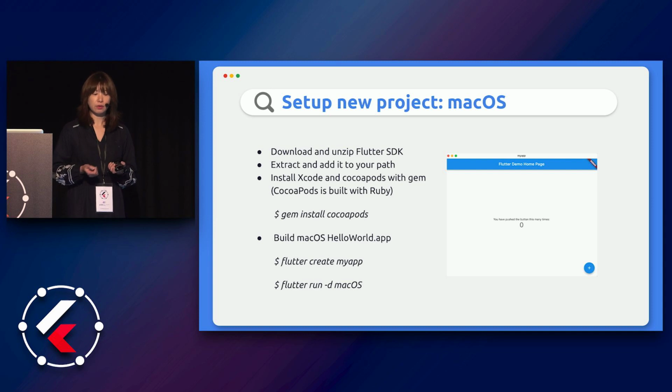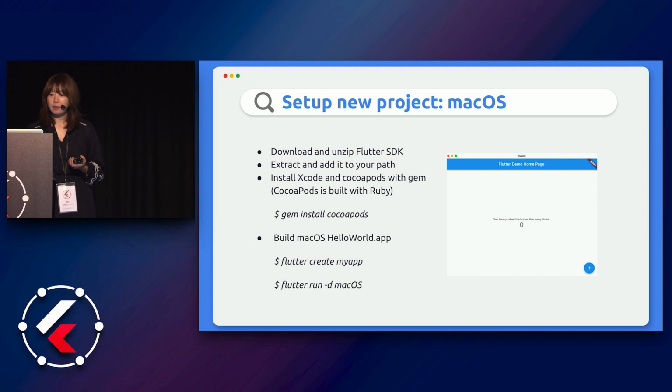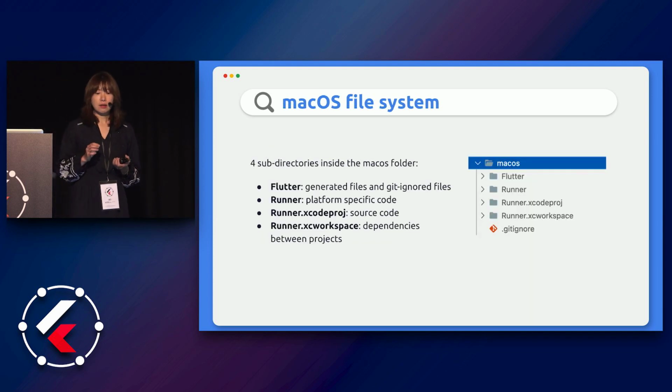And you just call this command to run macOS. And you should have your first macOS desktop app running on your computer. So a very quick and straightforward process, in my opinion. And if it's the first time you build a desktop app on Mac, you might see this folder coming up in your project.